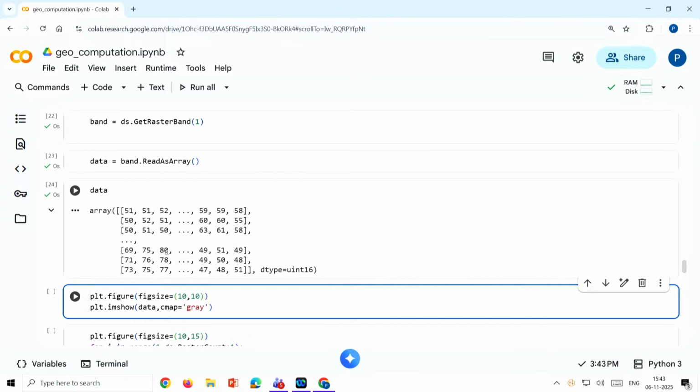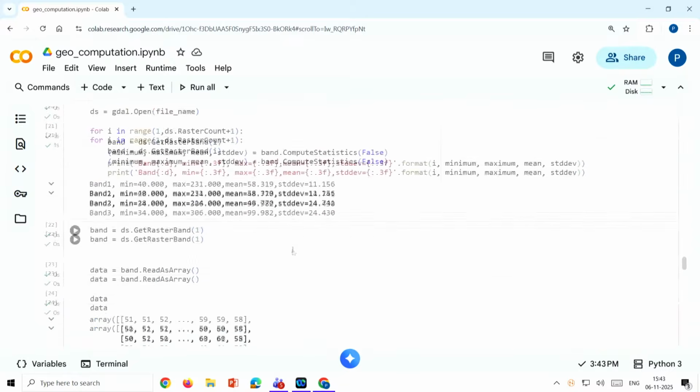you can see the image contains these values. For performance reasons, NumPy doesn't show the entire 2k by 2k array, so it has just shown some initial and edge values only. These are the pixel values: the 0,0 pixel has intensity 51, the next has 51, 52, and so on. These are the different values, and this was the statistics.